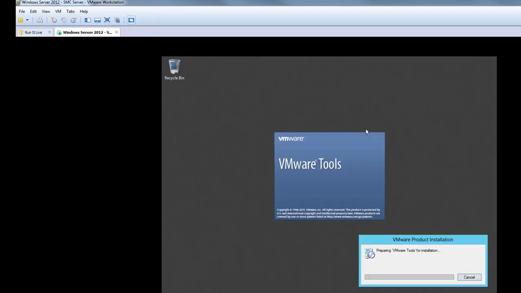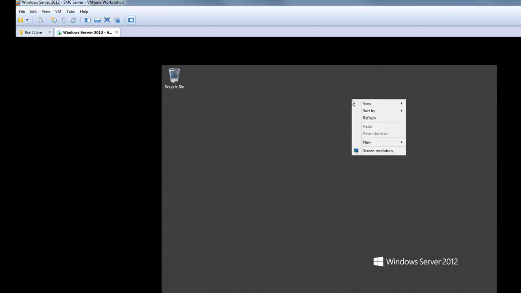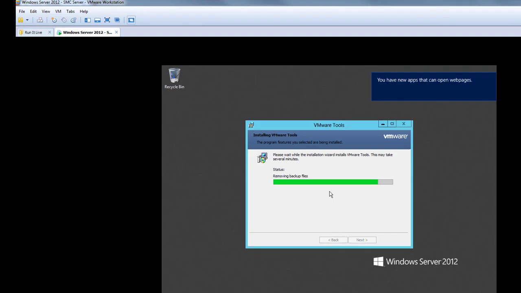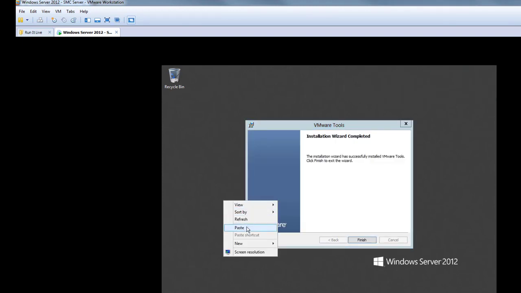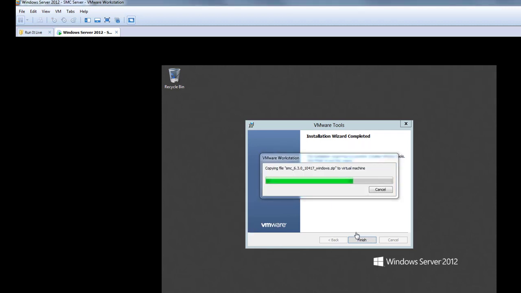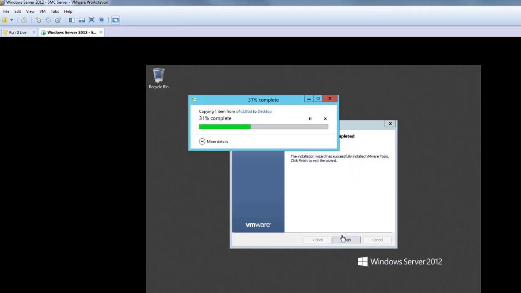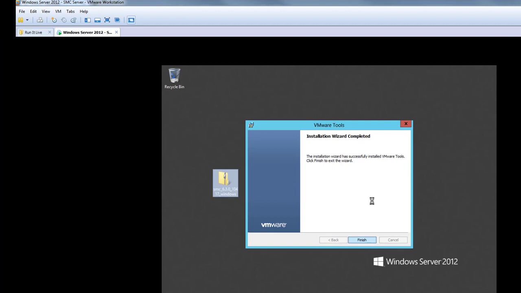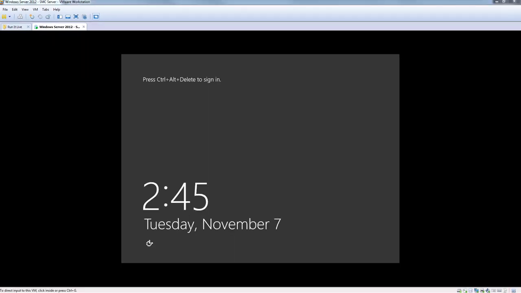Then we will be installing the VMware Tools that will help you with copy and paste, and also with the mouse. Instead of using Ctrl and Alt to release the mouse, you can just move it around. After that, we will copy the installation file of SMC 6.3. We'll be going with SMC 6.3 as the initial setup for this lab. Just do a restart for the VMware Tools to take effect.